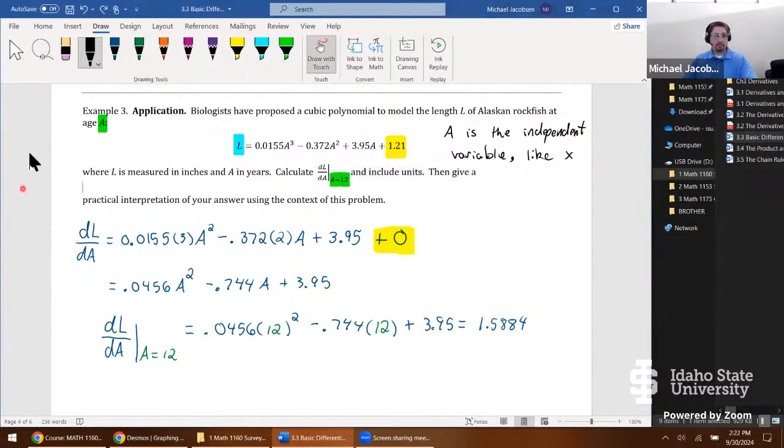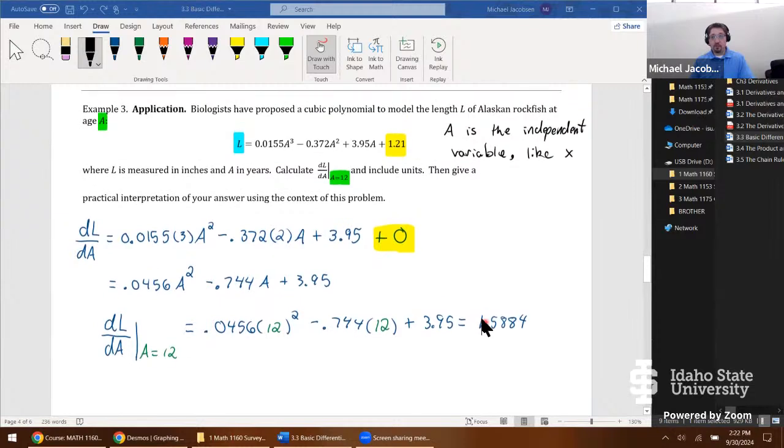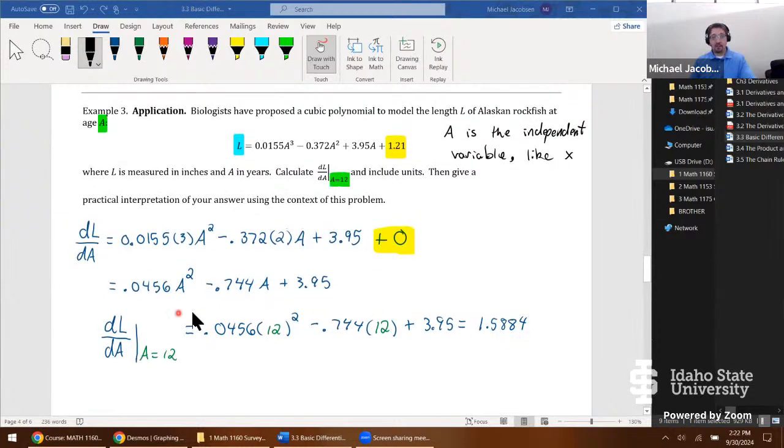so let me get my tools here in the right spot. There we go. When we go to state units, that's part of what's brilliant about this Leibniz notation. It's clunky, it's hard to look at, but the more and more you work with it, the more it starts to make a little more sense, even than the prime notation, where we write f prime of x. So the units for this number, 1.5884, first inherits the unit from the numerator. When it said dl, we're referring to the length, and the length is measured in inches.